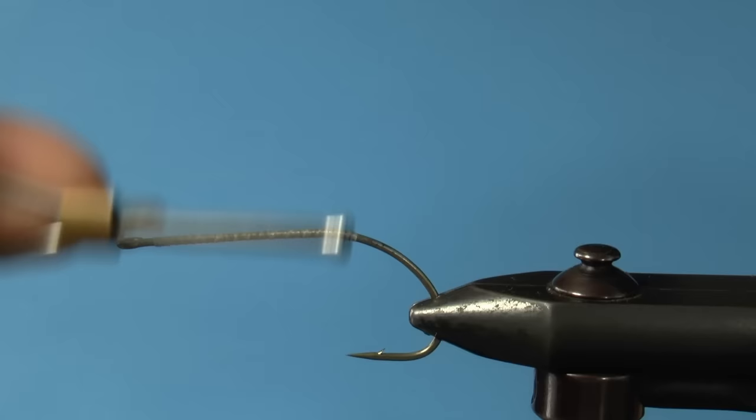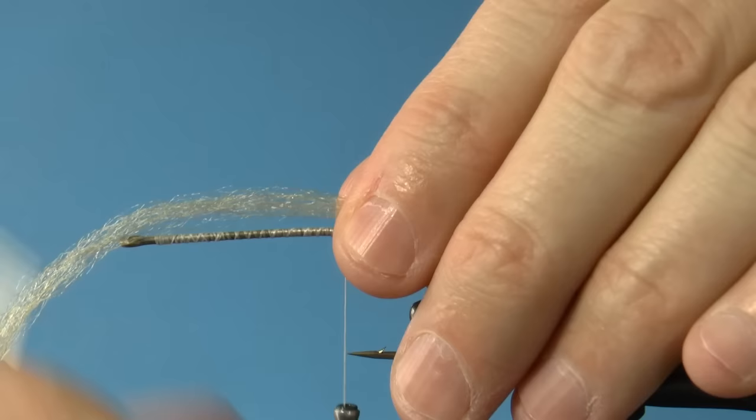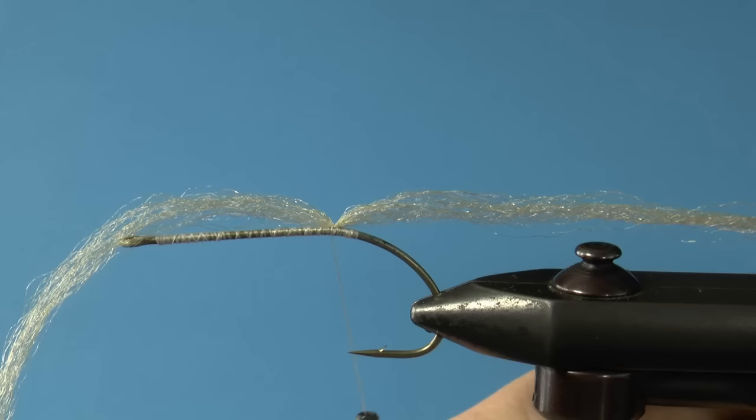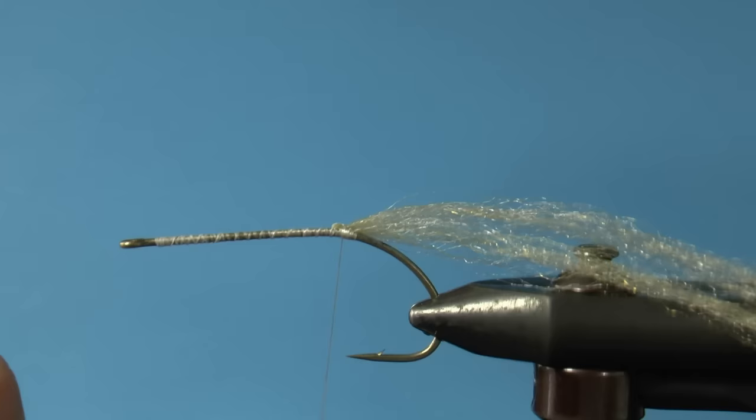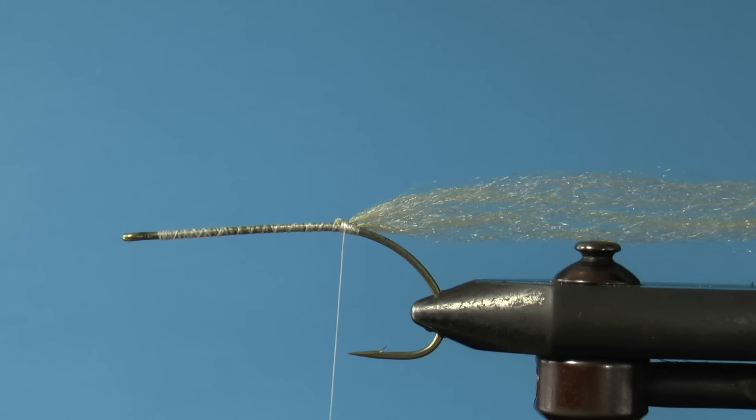After you've completed this, we're going to tie in our long piece — this is more or less our high tie but it's a tad bit different. Position the fiber on top of the shank and make a few wraps. Tie back with only a few wraps and then pull the other fiber back. Wrap some thread over this section and make a few more wraps. This back piece should be relatively thin and lay back all the way. When you've done this, take a comb and blend the fibers together.